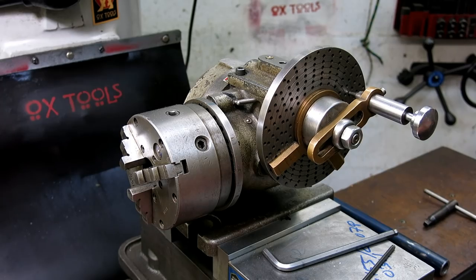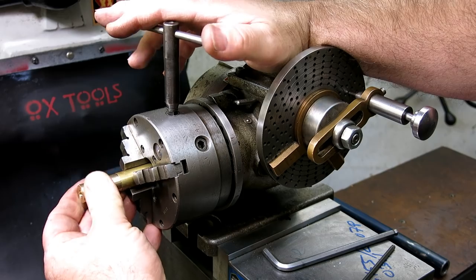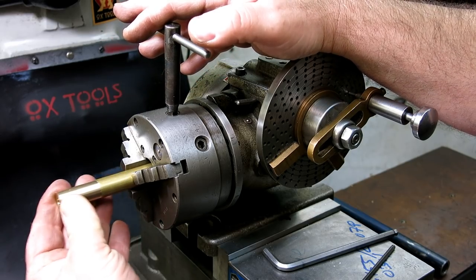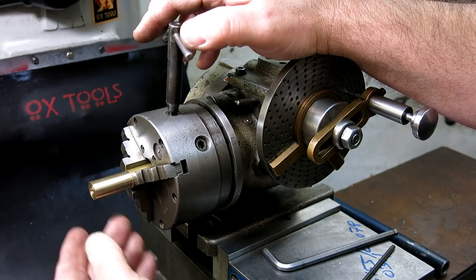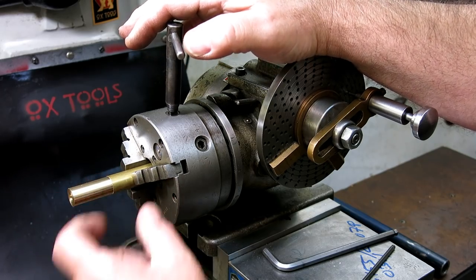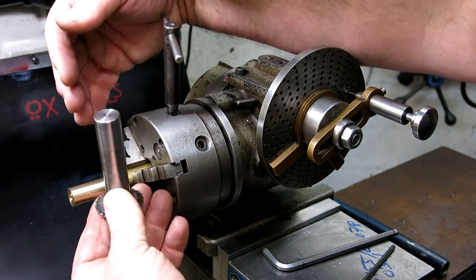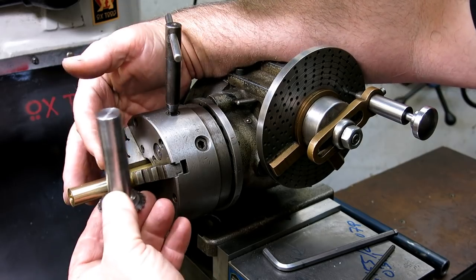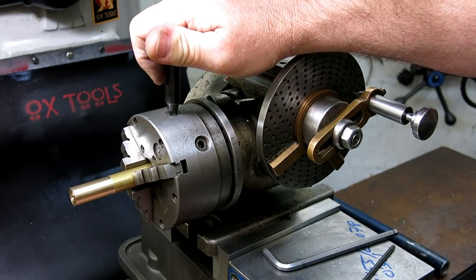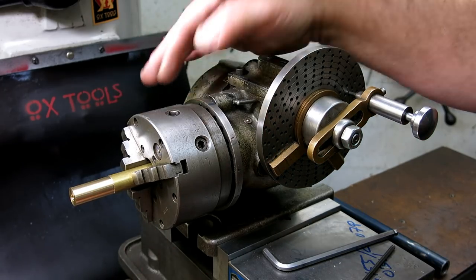We have to get our blank kind of squared away. We'll put this in there — we have some choices about how far in and out we go. I don't want to put it up to there because the radius of my cutter is going to interfere. Here's our cutter — we don't want to interfere with the chuck jaws. That's actually positioned pretty well. I'm going to go ahead and snug that up. Then we need to put this very accurately on the center of rotation — we're going to indicate it in.